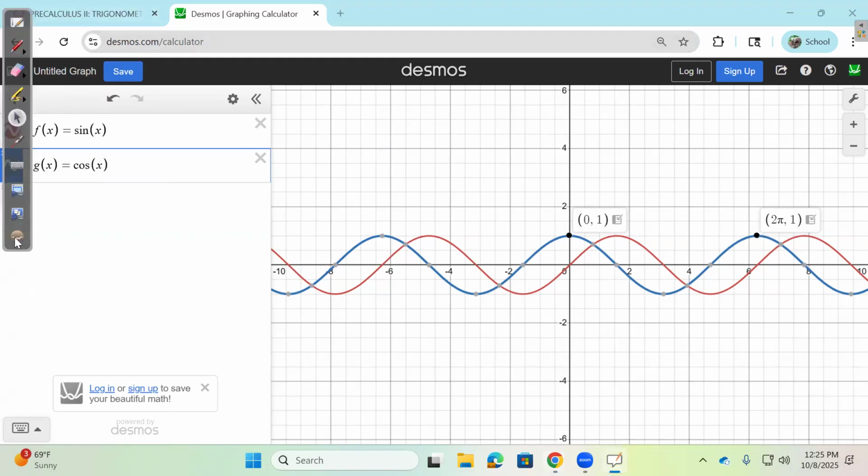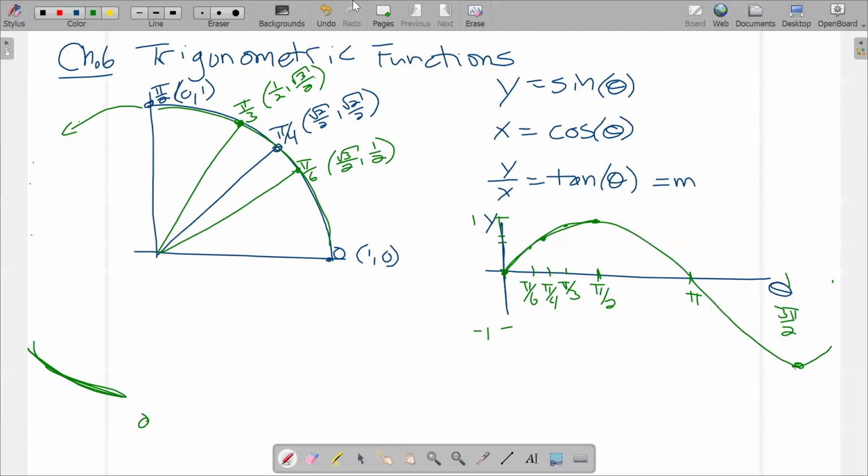Think about the tangent for a moment. The tangent is y over x on the unit circle, which is the slope of each of those radii. So I'm going to put the slopes up here in red. Y over x, 0 over 1, the slope here of that radius is 0. Slope here, y over x, which is 1/2 over the square root of 3 over 2. The halves divide out, so we're going to get 1 over the square root of 3.